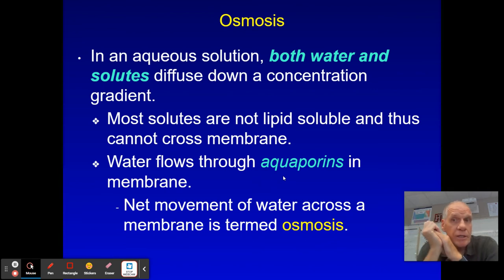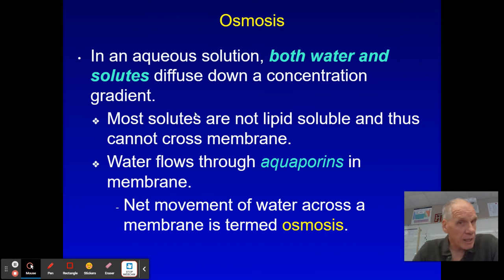Now, osmosis, kind of what we did in lab, all right? We used dialysis tubing. Inside the dialysis tubing, we had a solution of sucrose. Sucrose is a disaccharide. The dialysis tubing has small little tiny holes in it. The disaccharide, i.e. sucrose or table sugar, is too large to fit through those holes. But water can fit through those holes. And here's the phrase you want to remember: water chases the solute. Okay, so wherever the solute concentration is greater, water will move to it.